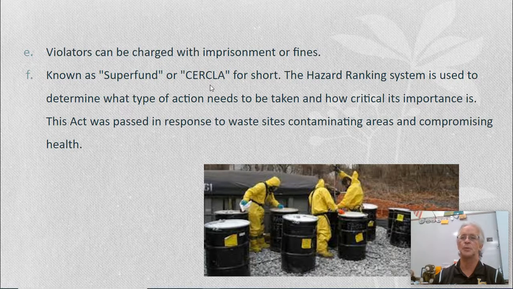The hazard ranking system is used to determine what type of action needs to be taken and how critical it is. This act was passed in response to waste sites contaminating areas and compromising health. The EPA is there to clean it up to make sure that people and organisms do not get sick.